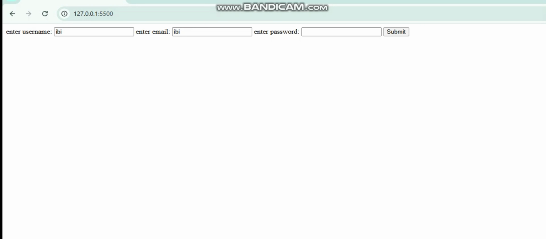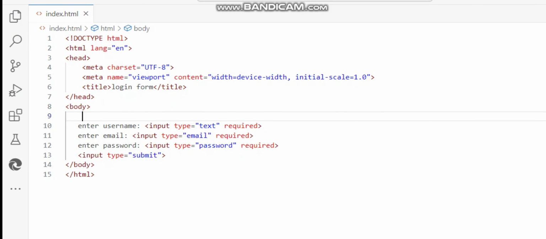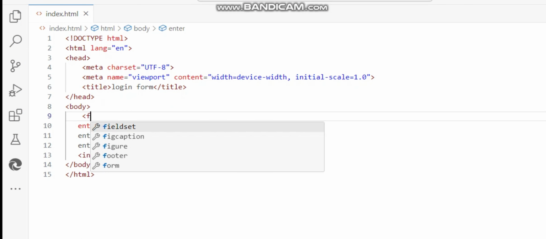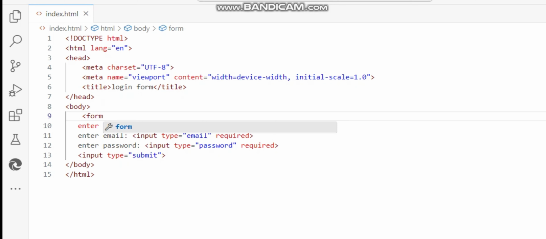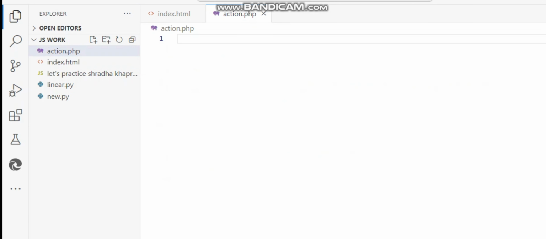Nothing is happening. So I would tell you why nothing is happening. Whenever I create a form, I have to write a form keyword, and there should be a server. So I've created action.php. It's embedded for now.